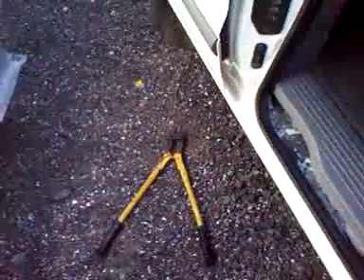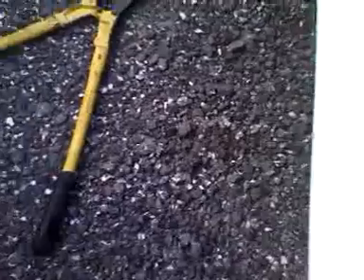The truck I'm working on has bucket seats. That's my tool for taking the ABS out. I had already took it down, so I just gotta cut it out now. This is how I broke my phone — last time I was here, one of these rocks got in my pocket with my phone and cracked my screen, so it cost me a phone. That's it right there hanging down, so I gotta scoot down a little and cut this out. The unit on top of the ABS had caught fire where the plug is. The wire harness is missing because I already took it. So I'm just gonna cut this out.